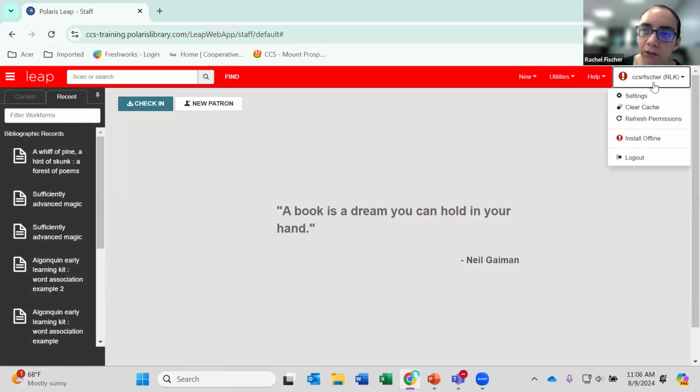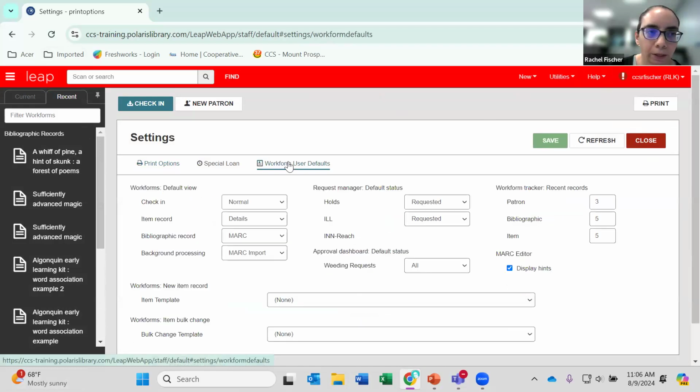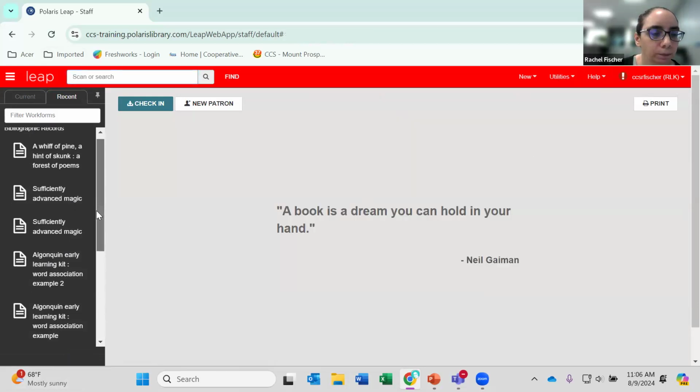It does allow you to choose how many work forms are appearing in the work form editor's recent records, not in the current records, but under settings and work form user defaults, the work form tracker recent records allows you to change it. The default is 3, and I've increased it to 5 so that you can see that more are here.